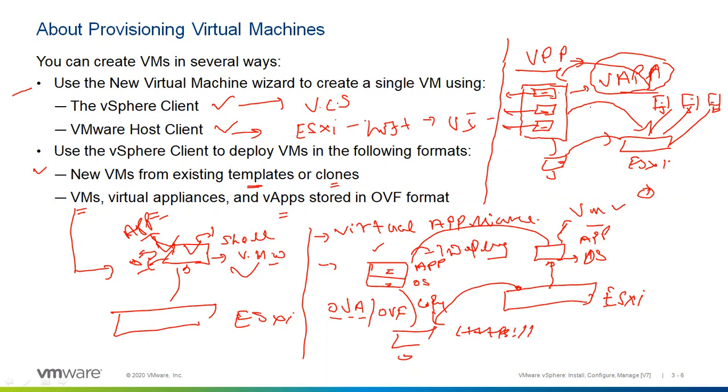Then in the near future, whenever you need that set of VMs to be deployed, just import this vApp.